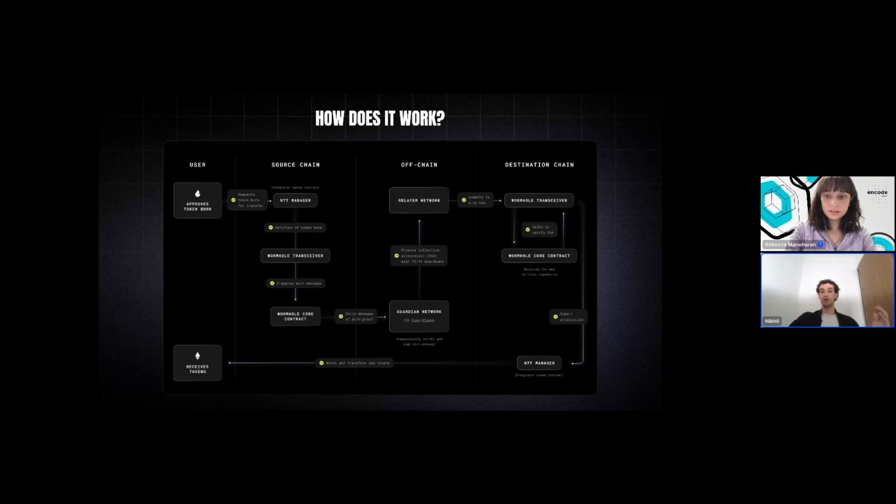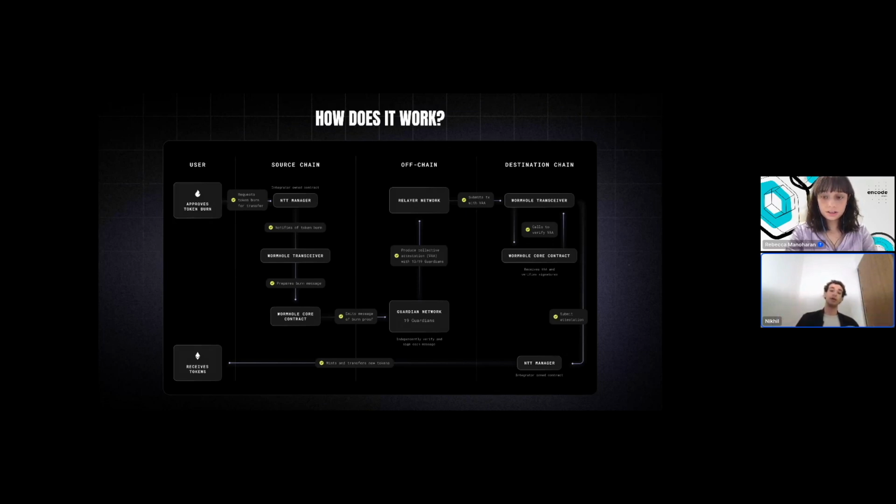Then they'll call the transfer function on the NTT manager contract. The NTT manager contract will pull those tokens from the user. The NTT manager contract will then burn those tokens. And then the NTT manager contract will have a message that it sends to all of the registered transceiver contracts.